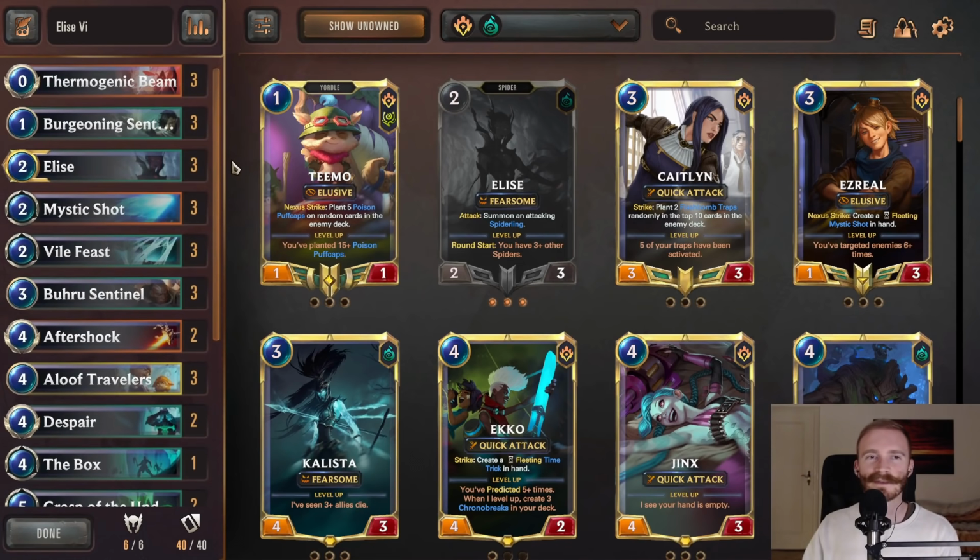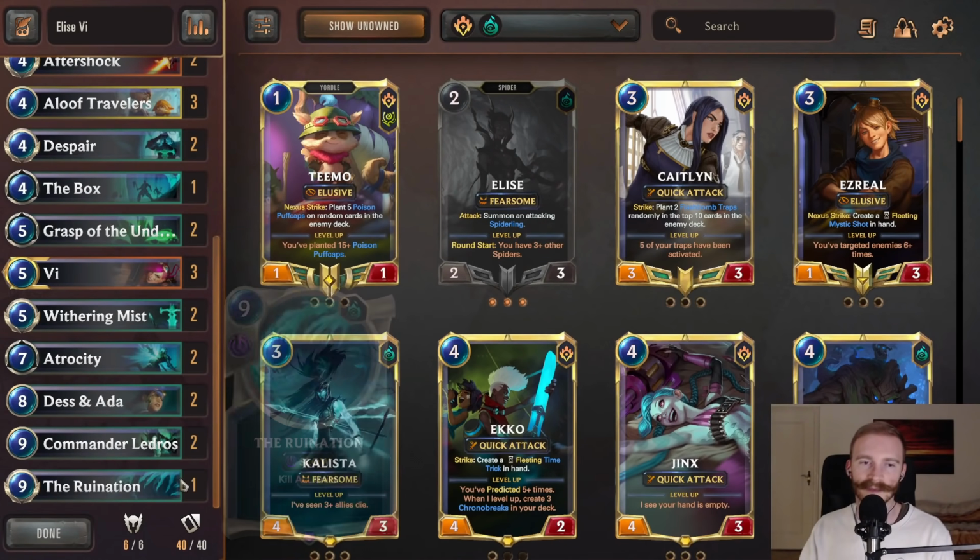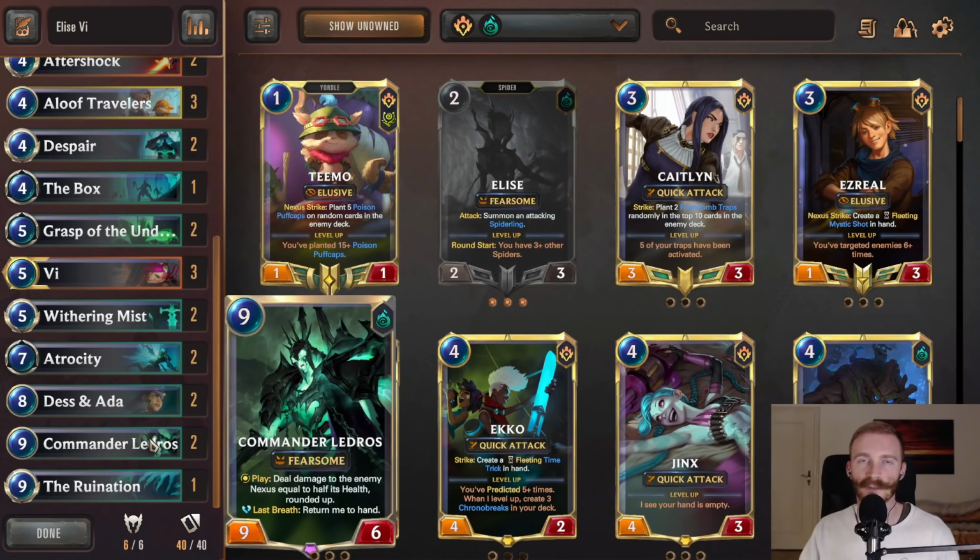Against aggro, it's kind of the same thing. There you also focus a bit more on removal, but you also want the early units here. Against slow matchups, especially knowing they play a lot of Aloofs, you could even keep stuff like Ledros in hand because you need multiple copies, or matchups where you know you can only win through Ledros eventually.